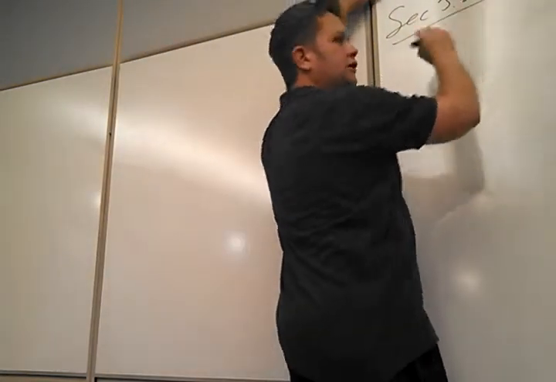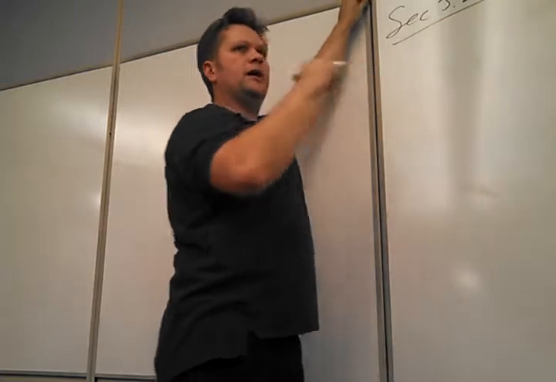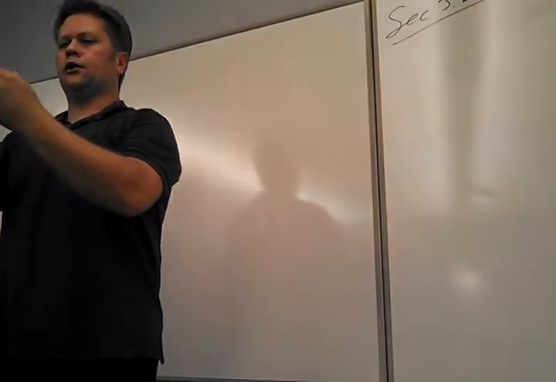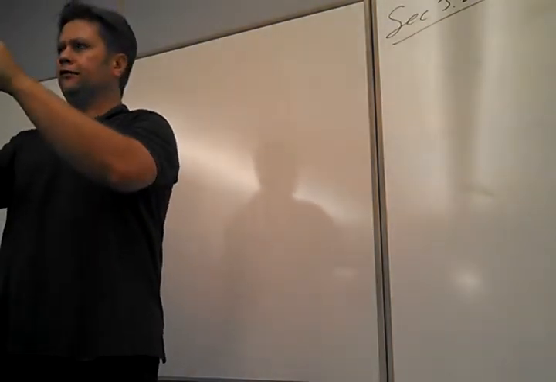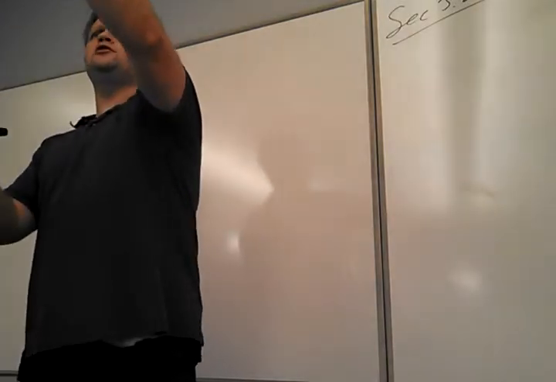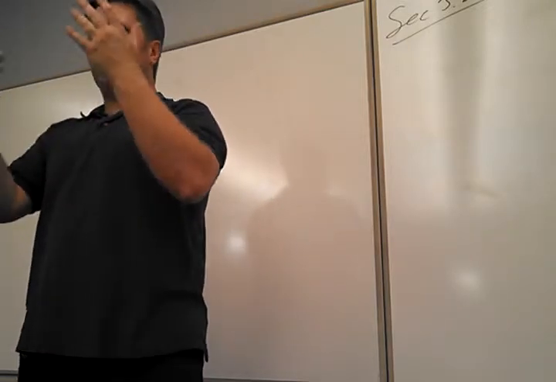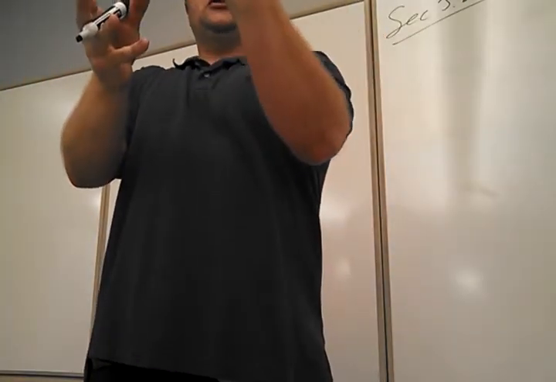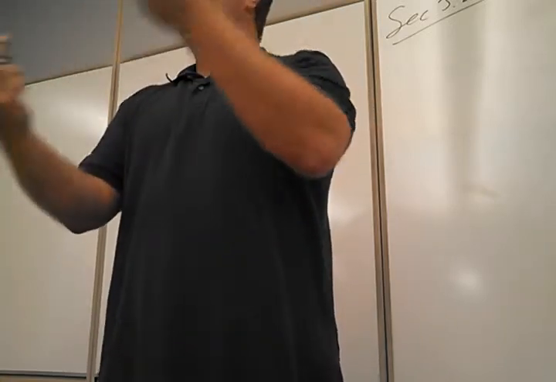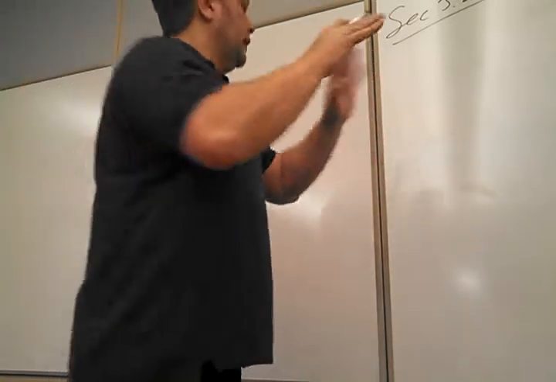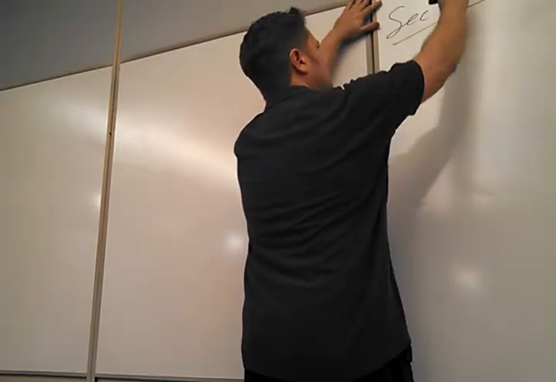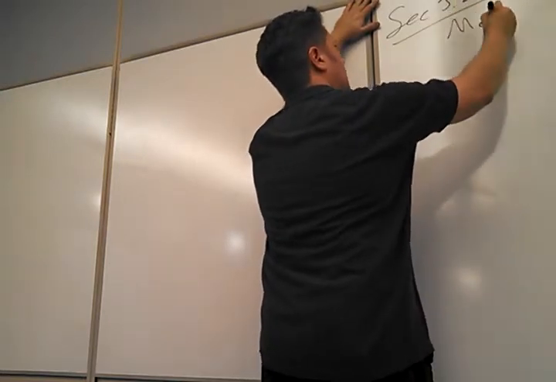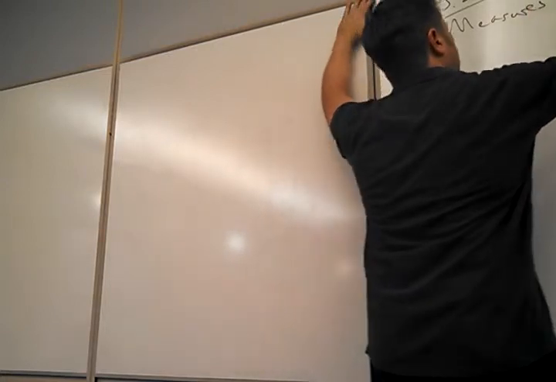But that's really, I think I told you the first day, what gets people down about statistics. It's not word problems. It's the Greek symbols and the different formulas you can use. And sometimes you use that formula, but then you tweak something in it. So it's the concept. It's a really heavy concept class. At the heart of it, you just plug numbers into a formula, but which formula do you use? Are you supposed to tweak it in this situation? You have to know what the situations are telling you. Right now, we're just going to build up the basics. Section 3.2 is all about something called measures of center.